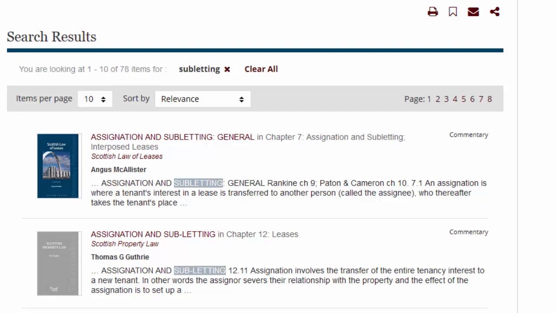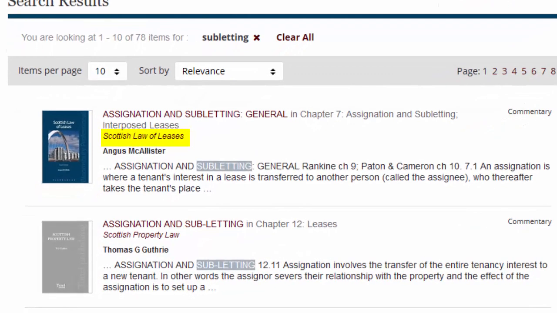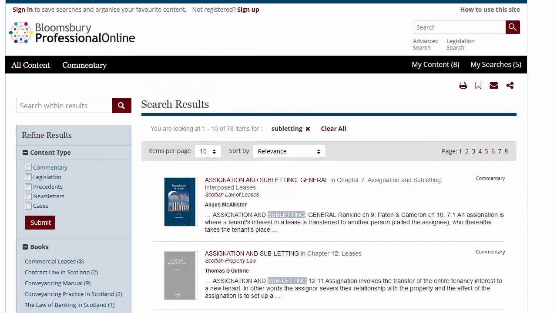Where a document contains a hit, we show the title of the book it comes from here. The cover image can act as a useful visual cue if you're familiar with the print version. We show the chapter from that book which contains the document containing a hit, and we show here the heading in that chapter under which the search term appears. An extract from the relevant point in the chapter is given, which shows the search term in context. This can be very useful in determining whether a search hit is worth a closer look.